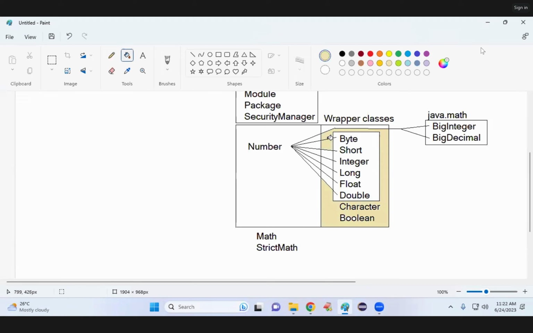In the wrapper classes, these are the subclasses of Number. Character and Boolean are not subclasses of Number. They are the direct subclasses of Object. To perform mathematical operations, we have Math and StrictMath. Two classes we have.